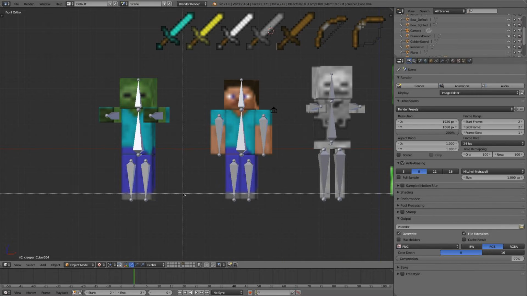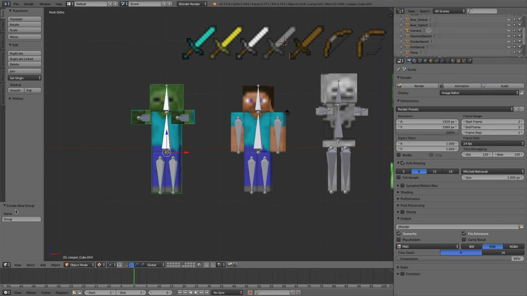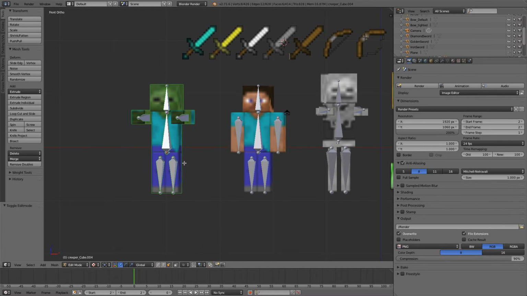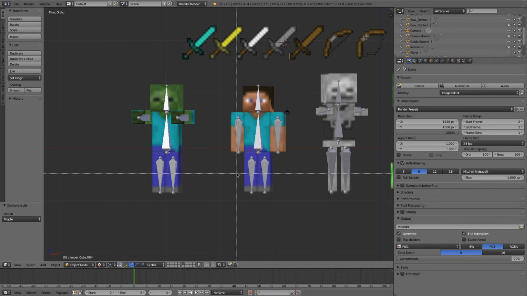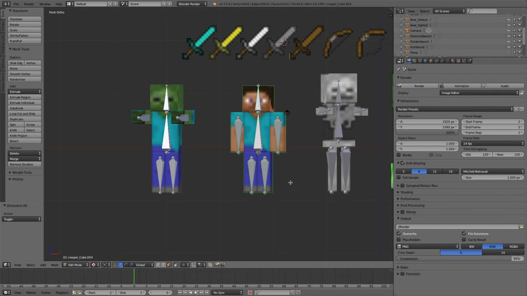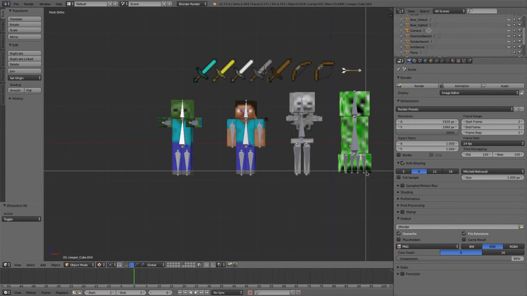So what I'm going to do is I'm going to hit B, box select, select the zombie, Control G, make it a group, hit T to bring up my toolbar, and name this group Zombie. And do the same with the other guys. So I'm going to unselect these guys, B, select Steve, Control G, and name this dude Steve. Now unselect, and Creeper dude.